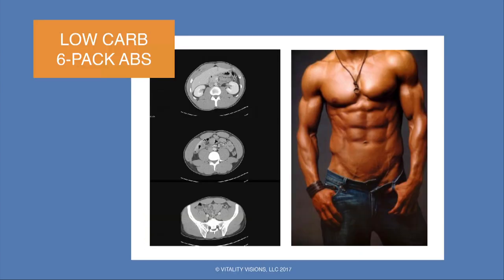Here's your low-carb six-pack abs on CT — you can see the two, four, six rectus muscles enhancing the image. In summary: we can't diagnose a good breakfast with X-ray, but we can use sophisticated imaging to get a better sense of what's happened metabolically with the food we eat. And I think we can use imaging findings as a real powerful and motivating tool to get people to make healthy changes in their lives. Thank you.